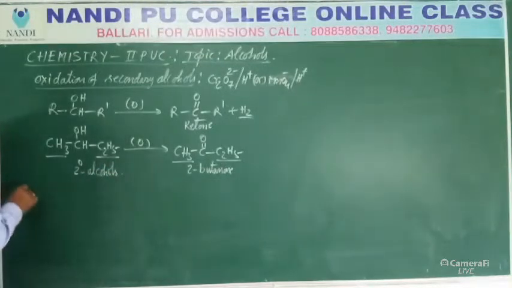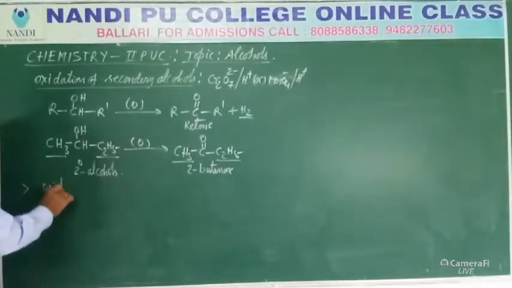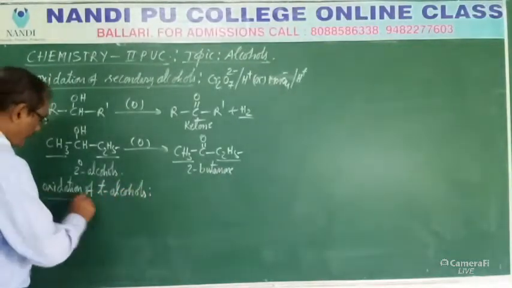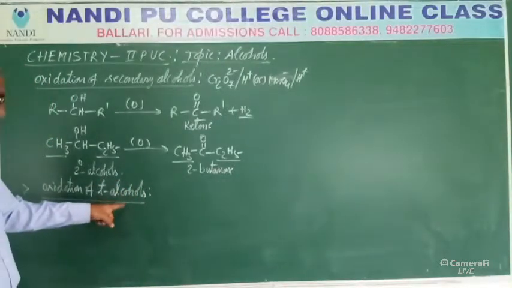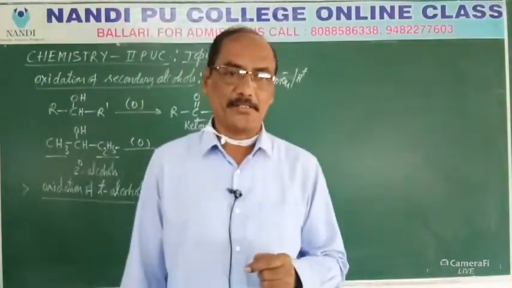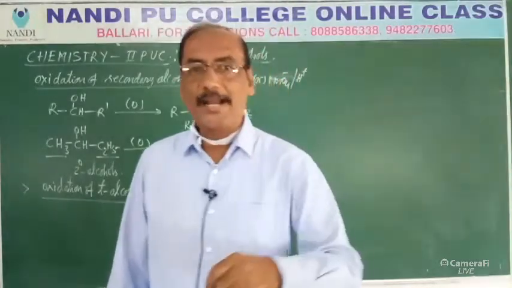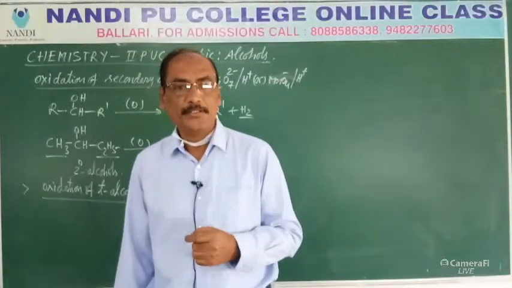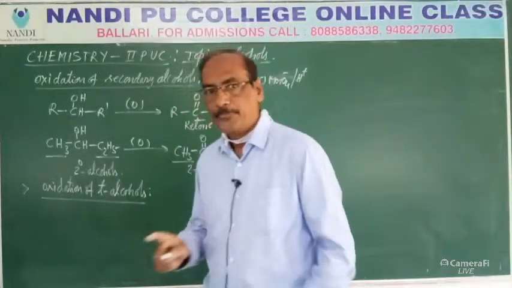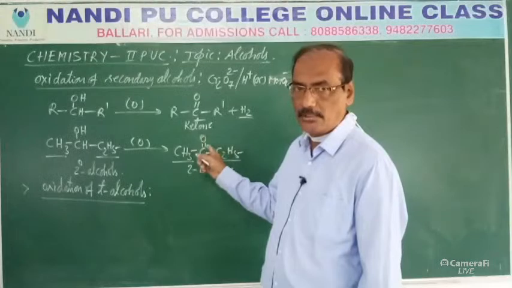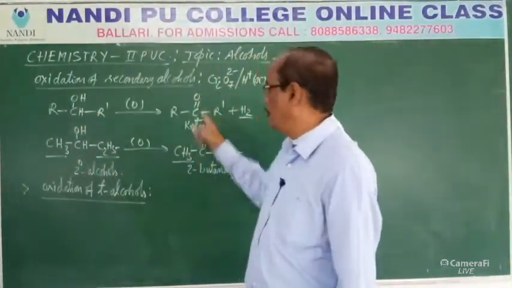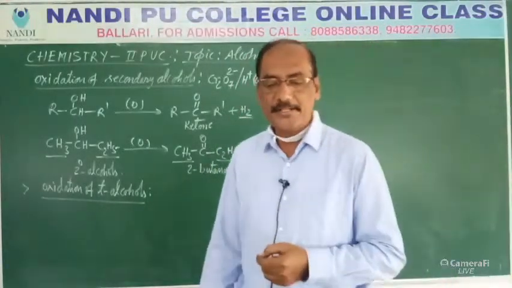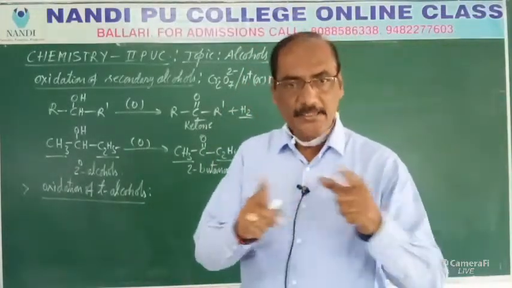These two are secondary alcohols. If I take a tertiary alcohol, oxidation of tertiary alcohols. So here children, tertiary alcohols are not oxidized at normal conditions. But at high temperatures, tertiary alcohols undergo oxidation with cleavage of the CC bond. This is very important. Till now we have seen the oxidation of either primary or secondary alcohols. There is no cleavage of the CC bond. Only CHOH is converted to CO. In primary alcohols, CH2OH is converted to CHO. But in tertiary alcohols, the oxidation is carried out by cleavage of the CC bond.